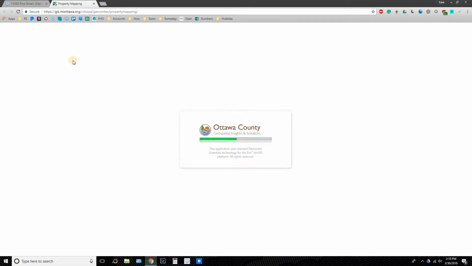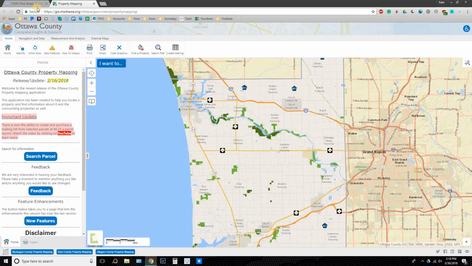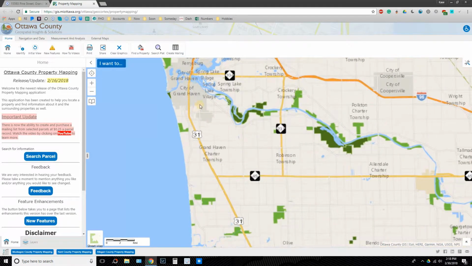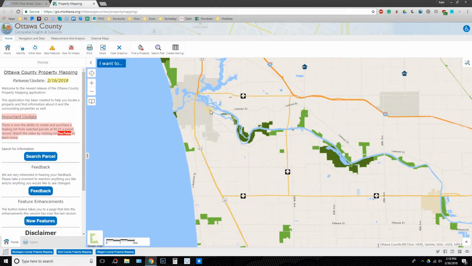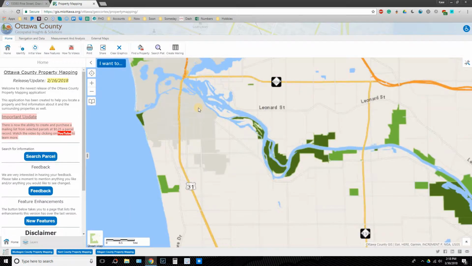All right, we'll load in just a moment. All right, so there's a lot of different ways to explore here. You can use your scrolling mouse or your plus buttons to zoom in and explore. So perhaps you've got a client looking for a piece of property. You can do that from here.